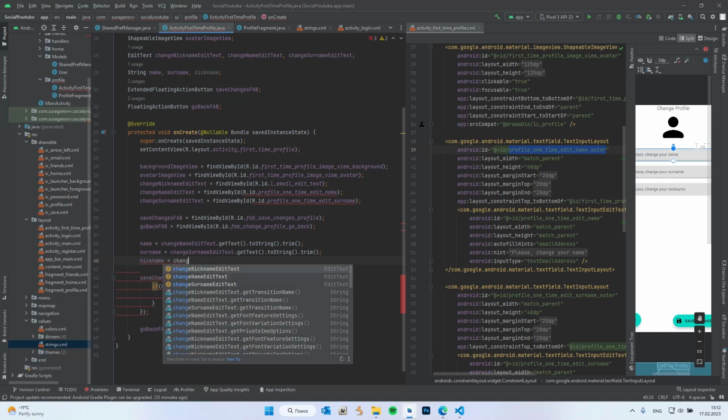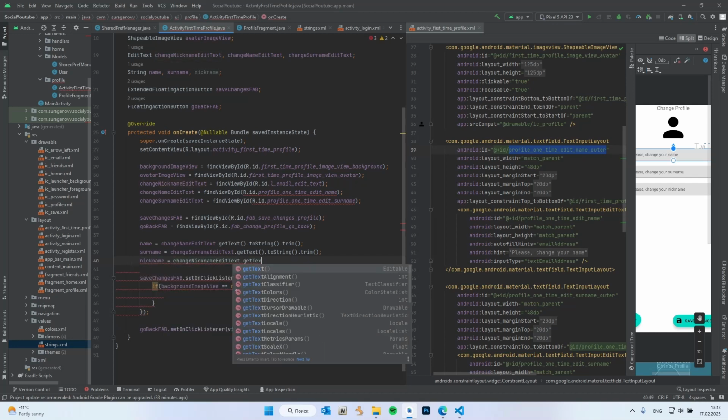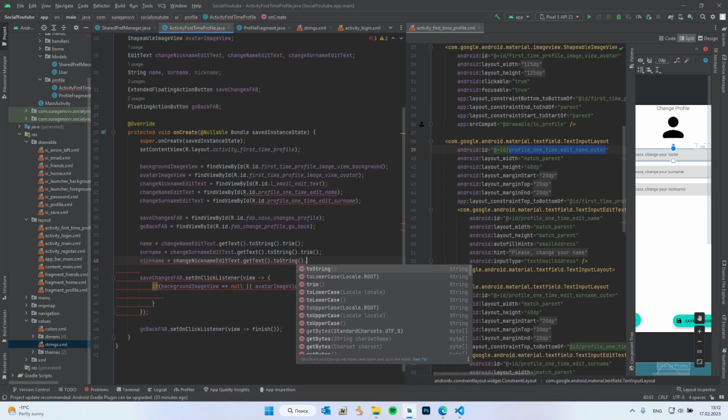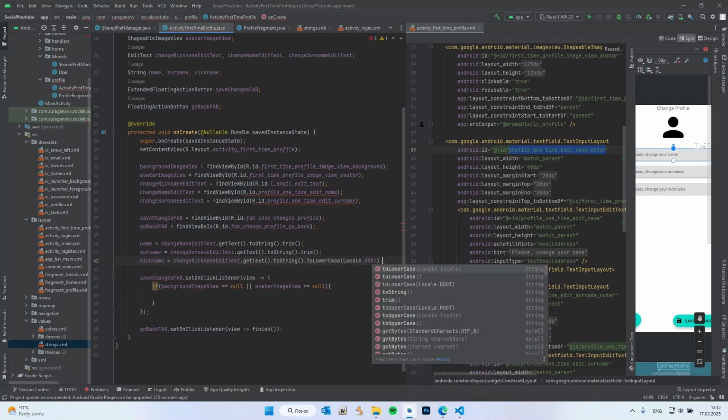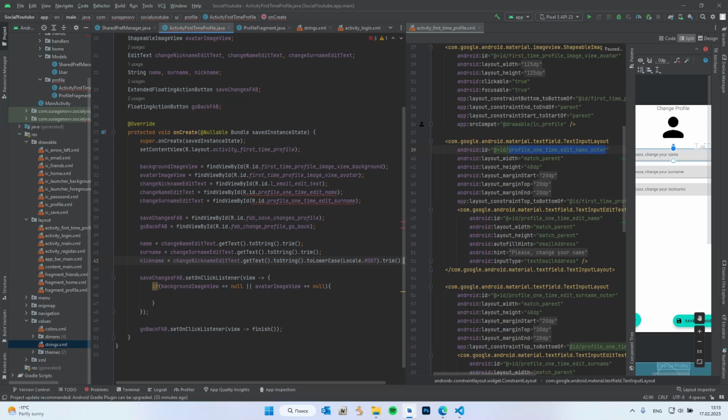Nickname equals change nickname, get text to string to lowercase. The overall nickname should be lowercase, in my opinion.